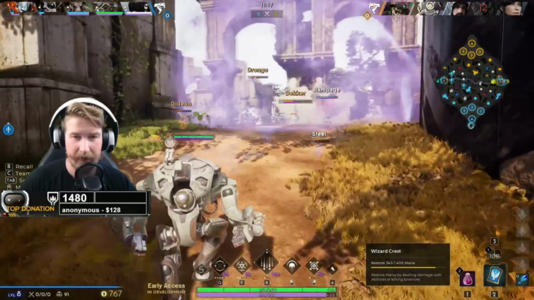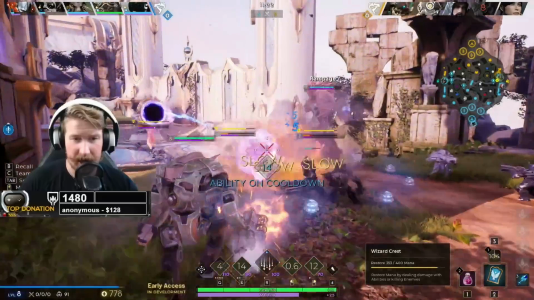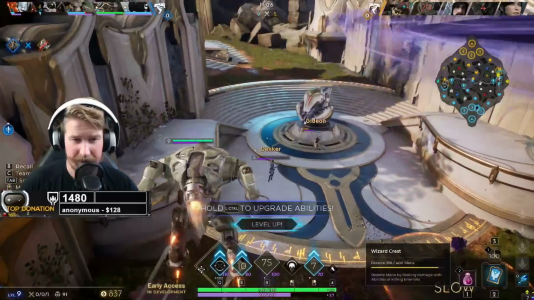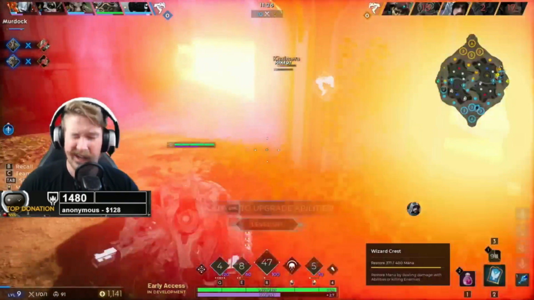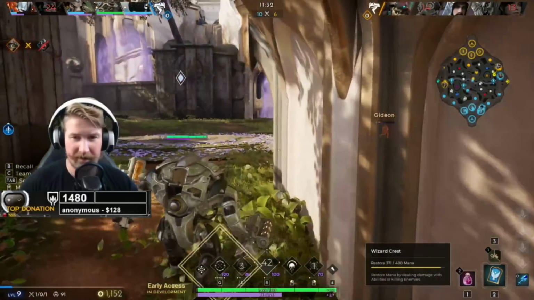Speaking of ganking, go for a little gank of my own. I'm gonna go for the ulti. This should start locking in on people. Give me a couple of kills. Throw down the Q while I'm in the air. Looks like I grabbed myself a kill.